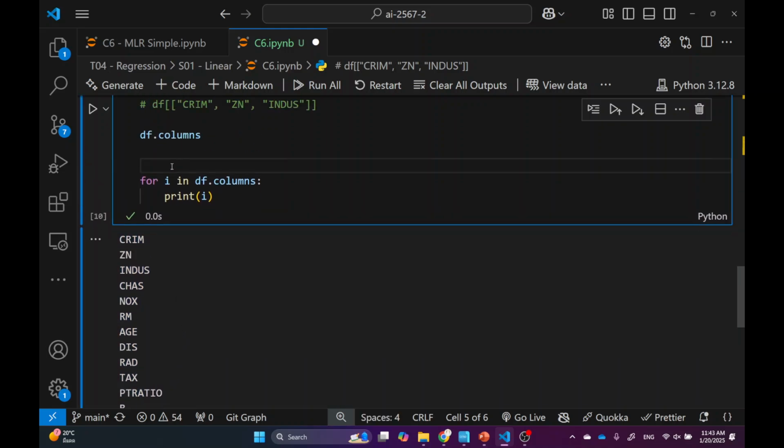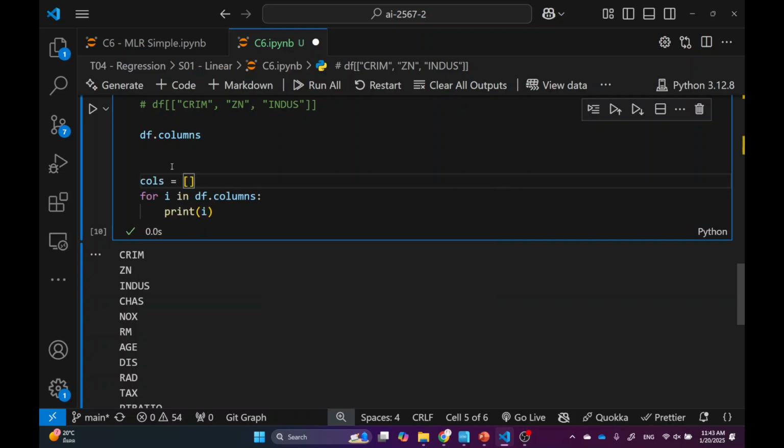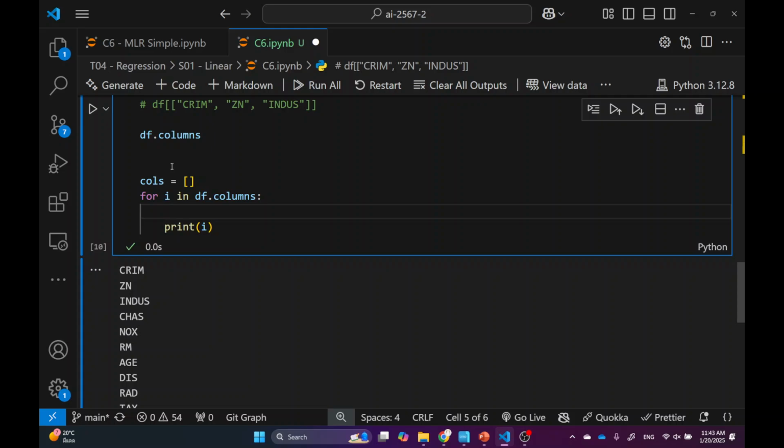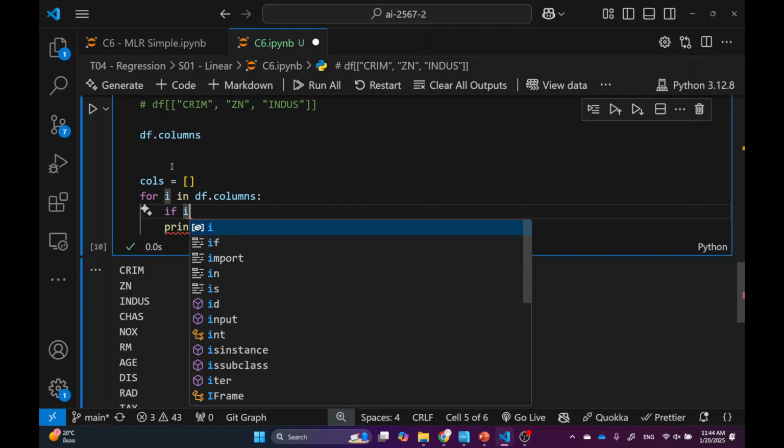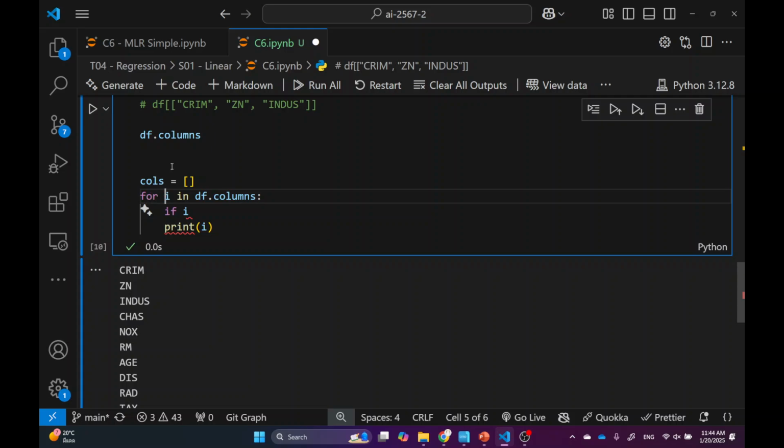So I want columns to be an empty array, and instead of i, I'll call it col because it makes more sense.